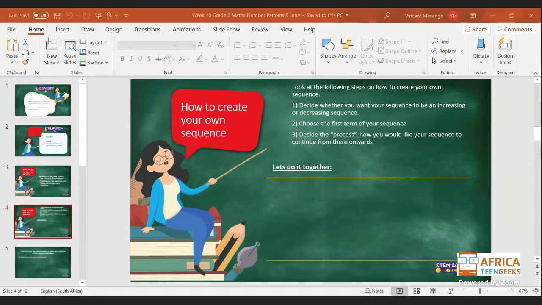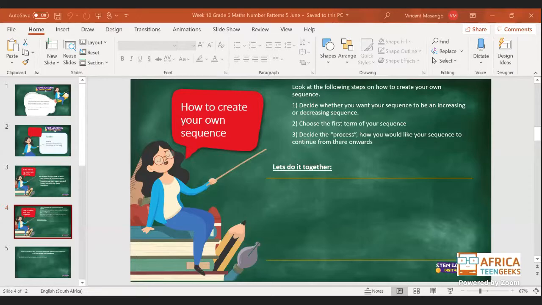Yes, Demishang, just pop me a text in the chat so I know what sequence you'd like to do. So I want you to think about it. Do you want an increasing sequence or a decreasing sequence? The first person to answer, we can work on that, but we will work on it together as a class. Right, so Savannah says increasing sequence. So that's exactly what we'll do.